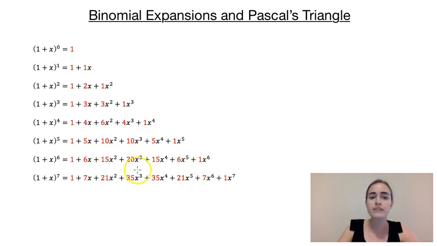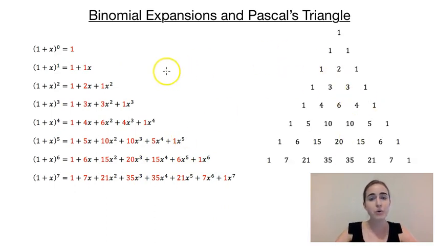So I'm going to pull these numbers out, just the coefficients, and I'm going to arrange them into something called Pascal's triangle. So over here, I've pulled out my coefficients. So in that top row, I've just got a 1. In the second row, I've got 1, 1, then I've got 1, 2, 1, and so on. So pulling those coefficients out and arranging them in this triangle. Now, Pascal's triangle has a huge number of really cool properties, but for now, I just want to have a look at how it's built.